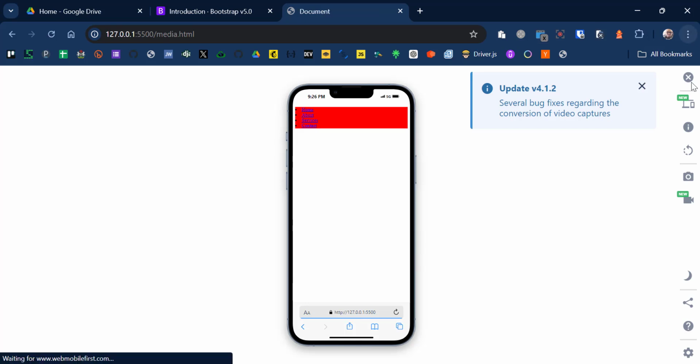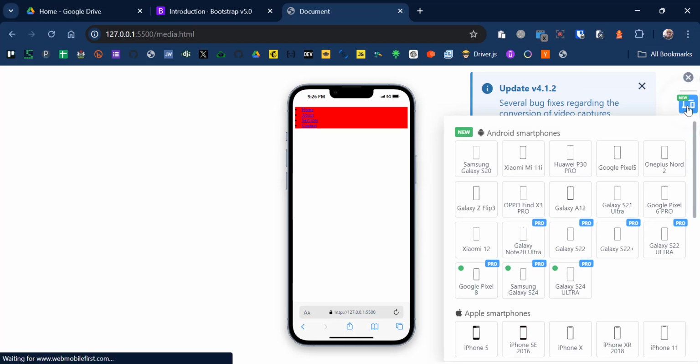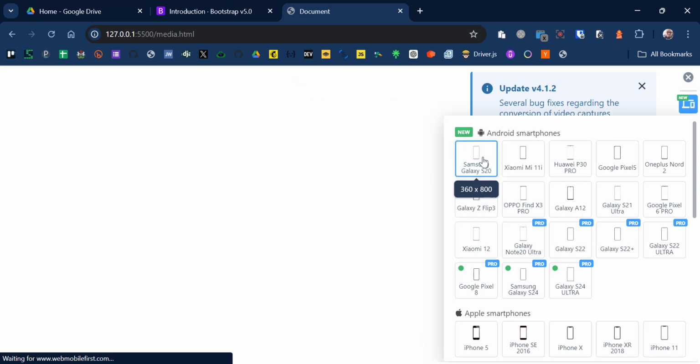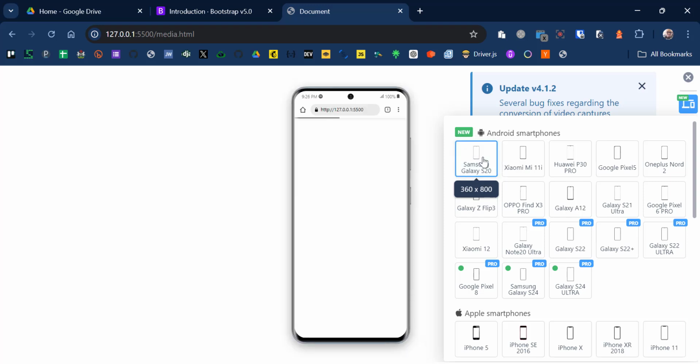Okay, fine. So what is the size we are currently on? I think this is an iPhone, I guess. So let's do 360 by 800. Let's check this and see what happens to our media screen. See if it is actually rendered. Okay, now you see for 360px we are getting a background color of green.